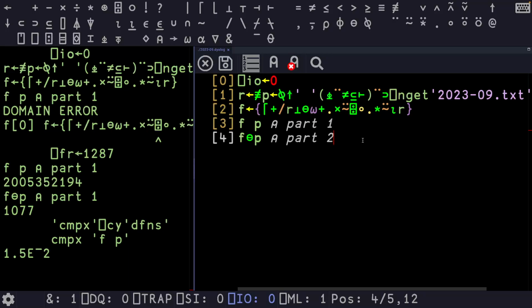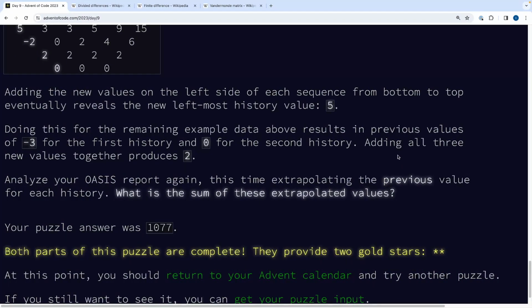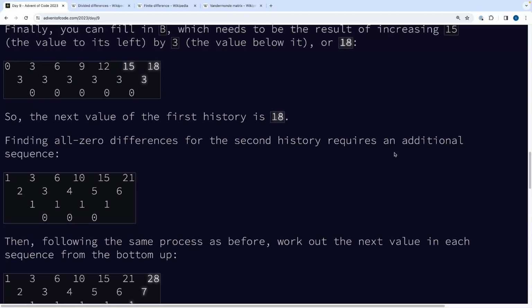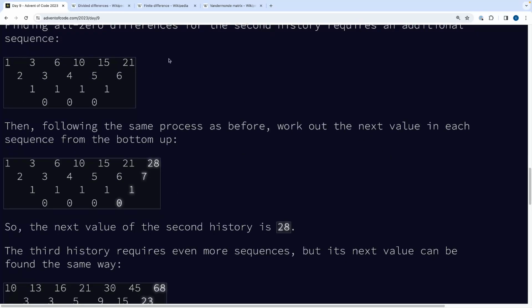It's probably not the most efficient, but yeah, I thought this was really cool, and we got to use the matrix inverse function again, the old domino, which is super awesome. So it initially seems like a very simple problem, but there's some cool math behind it, and I think there's a really cool solution here in APL.